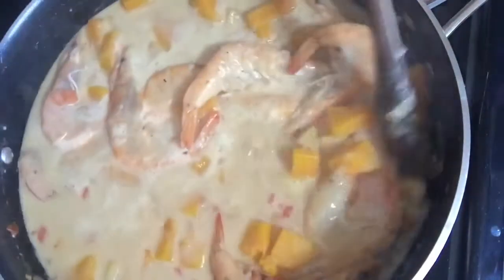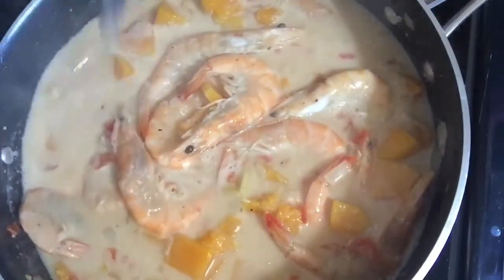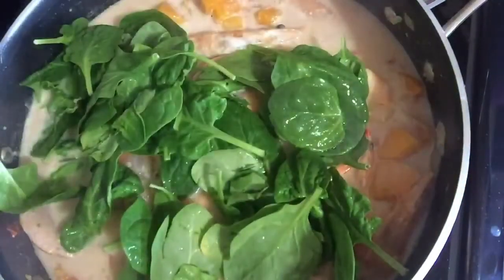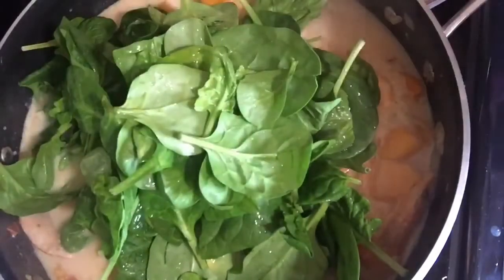So while our shrimp is cooking, it's about time to put our spinach, guys, because spinach doesn't take that long to cook. So just let them hang out there too. See how simple it is, guys? Very easy.